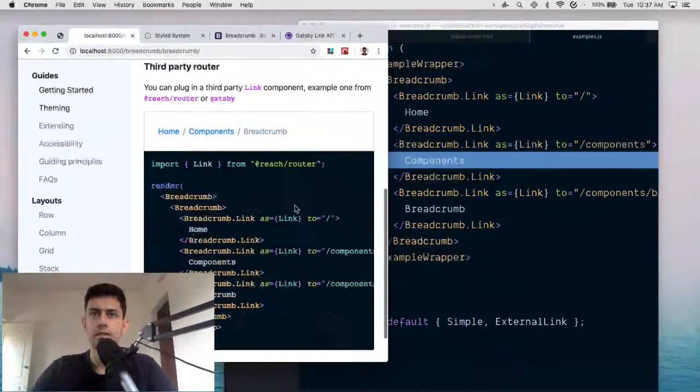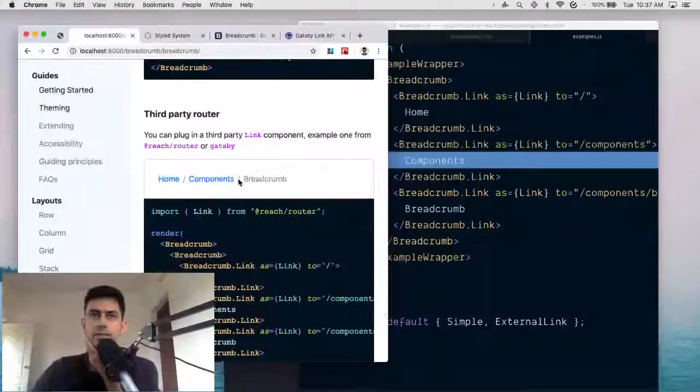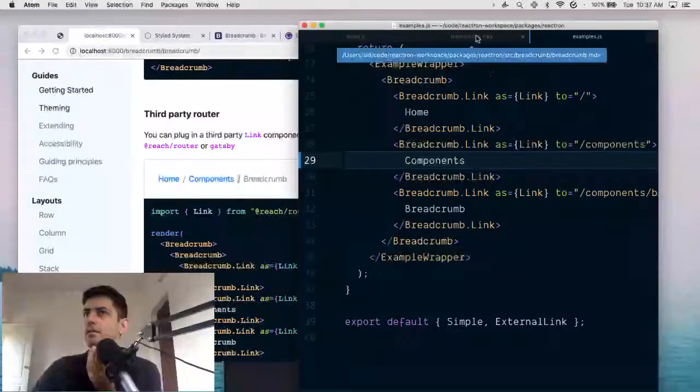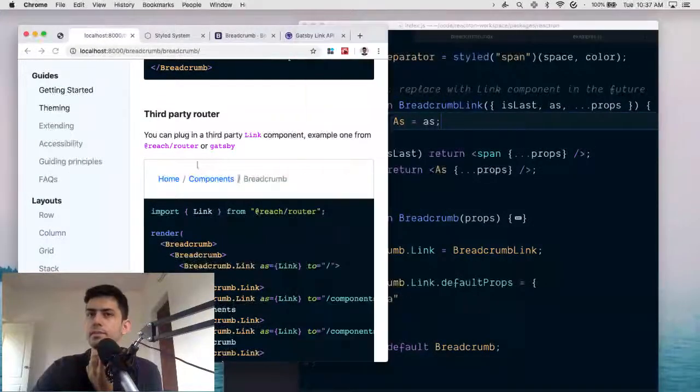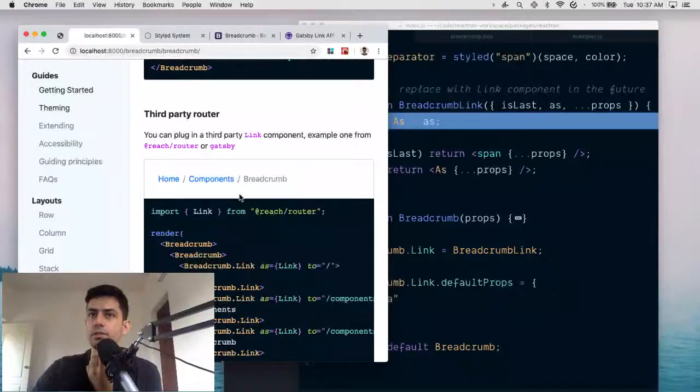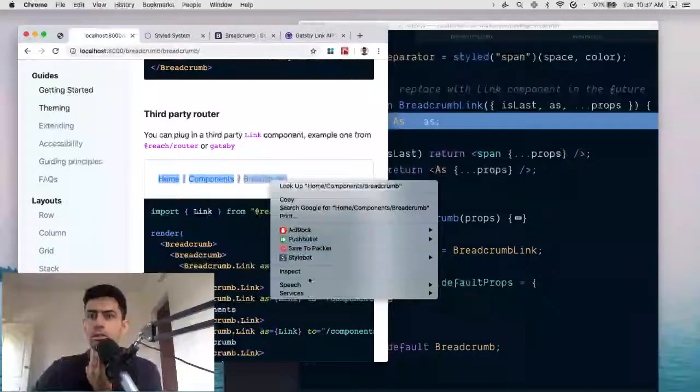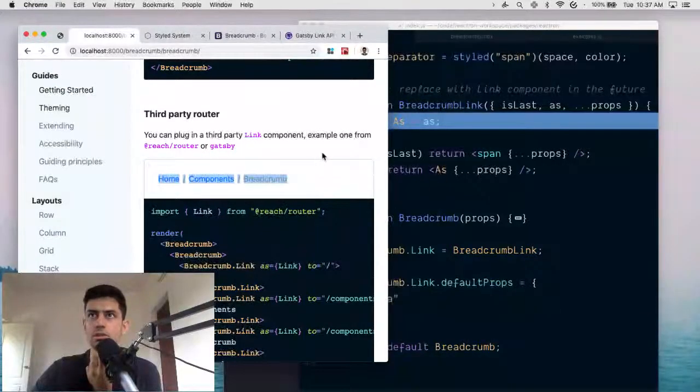Alright, so this is good. Now there are some things here, which is, this thing is selectable, which is kind of bad because this is purely decorational, right? When you use a screen reader, actually let me try using a screen reader here. Speech. Home components breadcrumb. You can't hear it I guess, but it doesn't read it, it just says home components breadcrumb, but I'm not sure if all the screen readers do is select. So I'm going to change this.